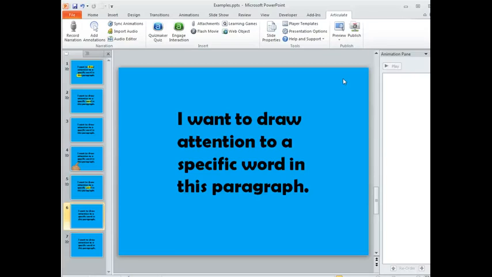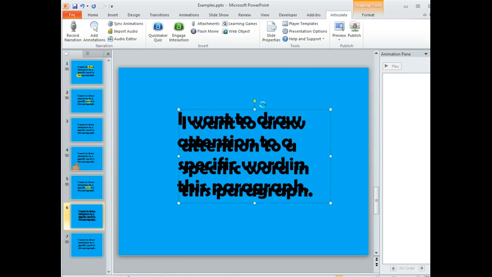Okay, let's talk about using color to draw attention to a word. This one's kind of a trick because you actually use two complete text boxes, but you alter the appearance of just one of them. So here's my text box right here. I'm going to go ahead and select it and then do a Control-D to duplicate it, or you could do a copy paste if that's what you usually do.